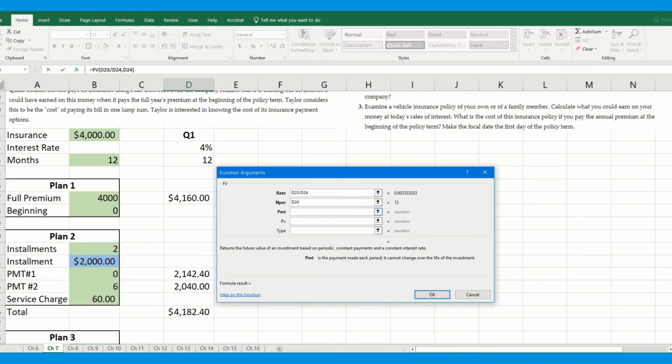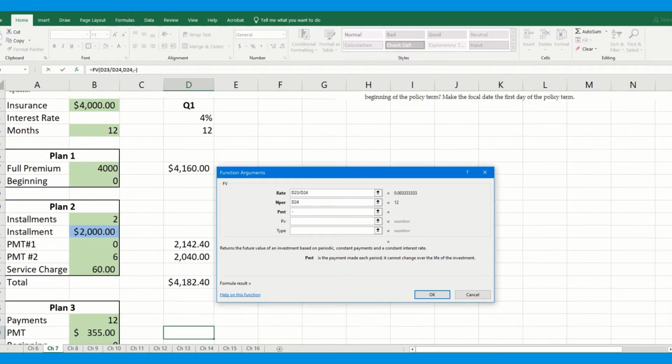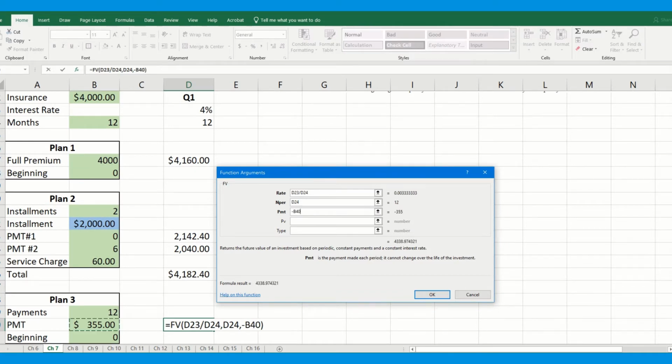The next line down says payments. What are your payments? Well, I have to put my payments in as a negative value, and the reason I have to do that is because we can't have a negative value or a positive value coming out as a positive number, because either we have a present value, which is a lump sum, and we're paying it off with monthly payments, so that's causing it to go down. So our payments are a negative, so it's cash out, right? So we're going to put our payment in as a negative, and we'll go down and click on the payment cell that we have.